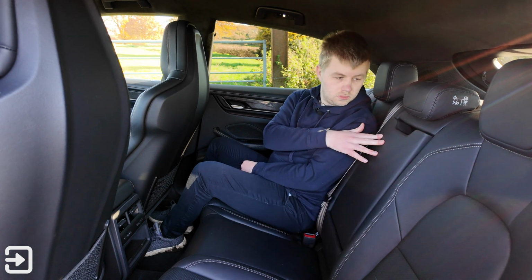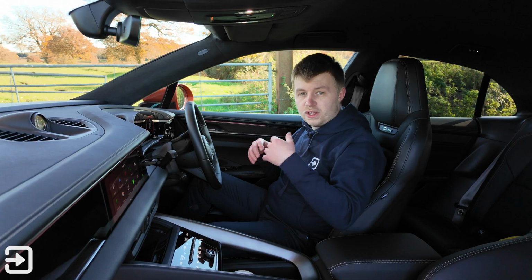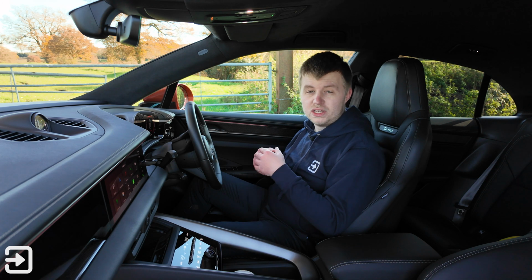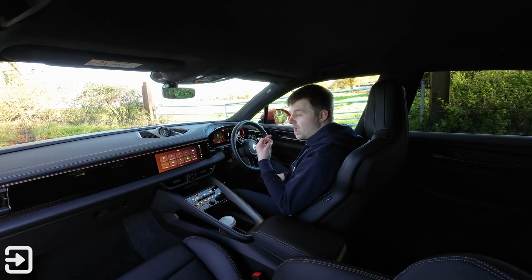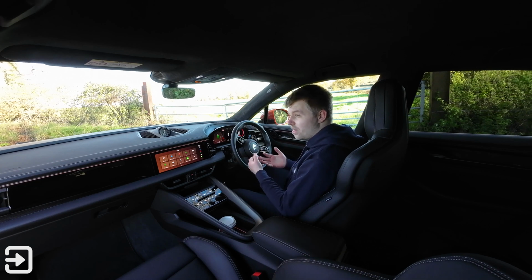The rear armrest itself does require quite a slam to get it to shut. For the interior of the new electric Macan, you can really sense the level of quality and attention to detail that the company has gone for. Pretty much every surface of the interior is either covered in leather or metal.